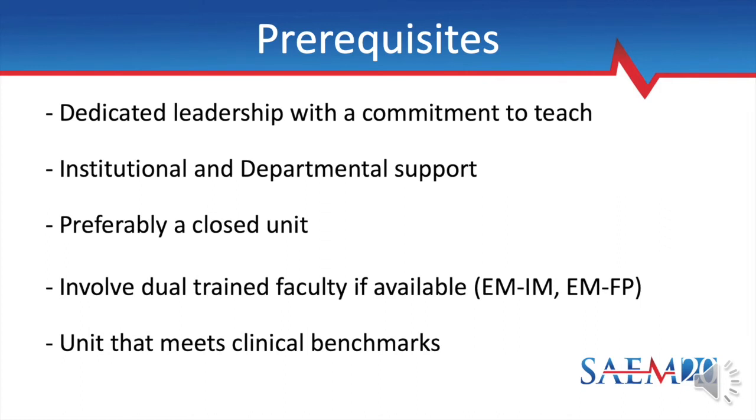By the nature of the beast, a closed unit where only a well-defined set of providers is allowed to work is the best type of setting for teaching to occur, since it lends consistency and control. Observation medicine has elements of both emergency medicine and inpatient medicine, and so, if you happen to have some dual trained faculty, please encourage them to get involved in observation unit teaching. And lastly, if your unit is running well, by which I mean that you are meeting the targets of length of stay and patient outcomes, then just having a resident rotate there will provide a great experience.